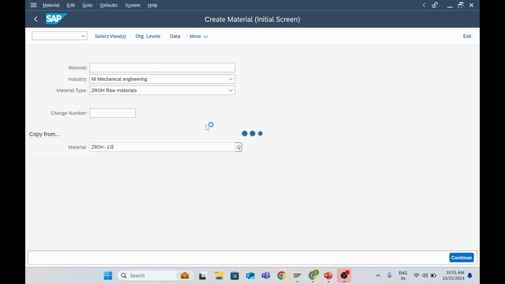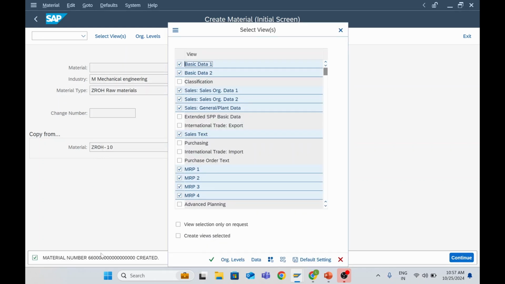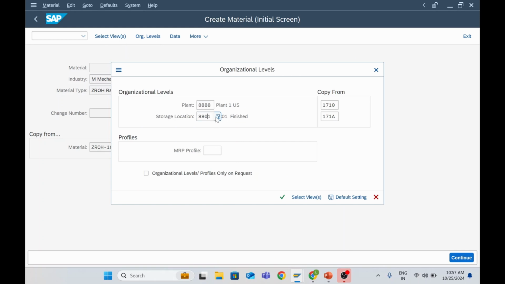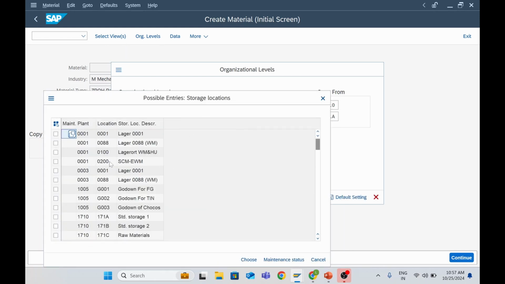So we have two number ranges. Now you can see it is accepting the number range, all zeros, right? And this is fine. Let me close this. Organization levels, and this is raw material.